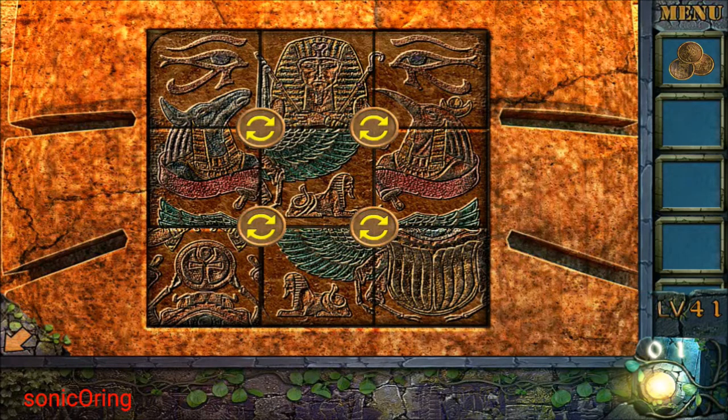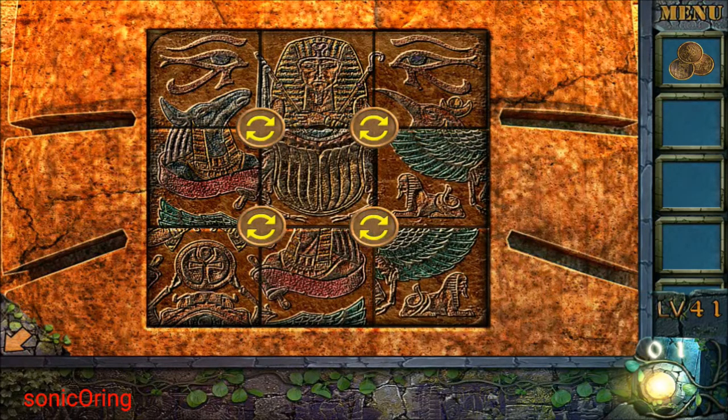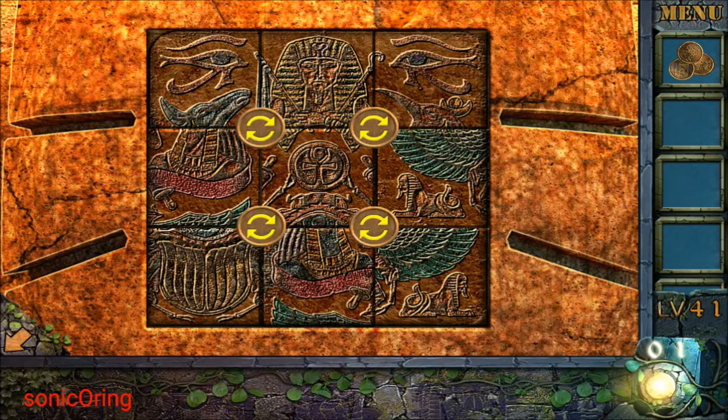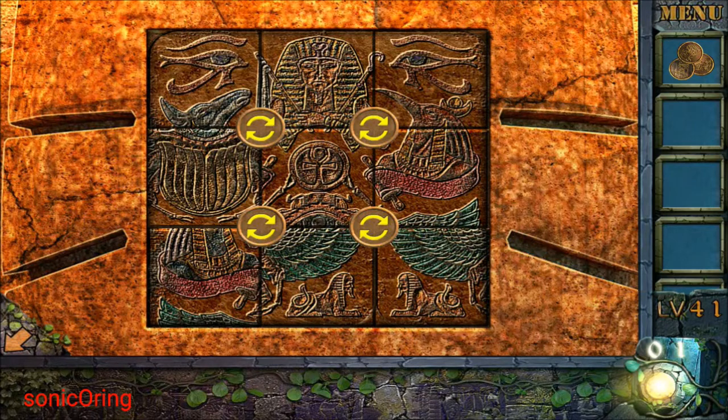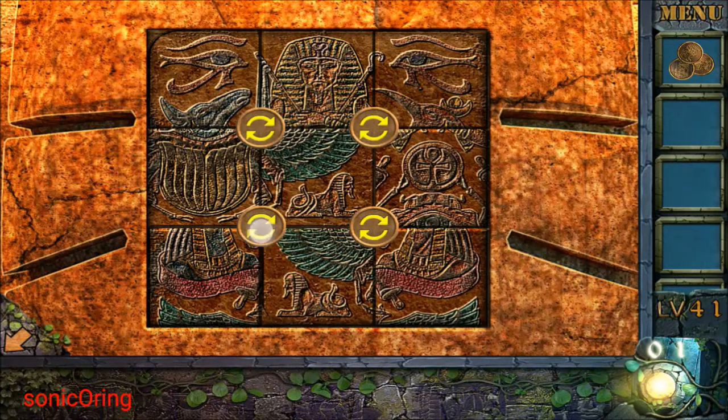Okay, now I need to put this one under here. Okay, now all I need is, oh sorry, I made a mistake. I need to get this position is from here, so I need to rotate it first. The first one should be this one, not this one. Okay, now done.